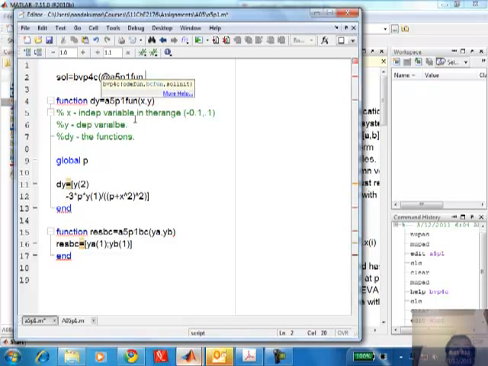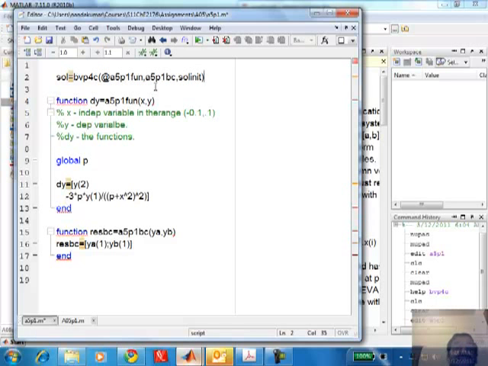This is the input argument for the function, and I'm writing the next one, the name of the next function: A5P1BC, comma, sol init.